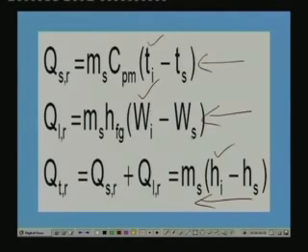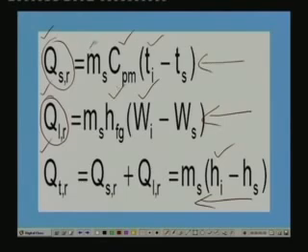These will be estimated by performing cooling load calculations. This we will discuss a little later. For the time being, let us assume that we know these things also from cooling load calculations. So Ti, Wi and Hi are known, and let us assume that CPM, the specific heat, is also known, and the latent heat of vaporization is also known. So what are the unknowns? Unknowns are the mass flow rate of the supply air, temperature of the supply air, humidity ratio of the supply air, and enthalpy of the supply air. So there are four unknowns, Ms, Ts, Ws and Hs, and there are three equations.